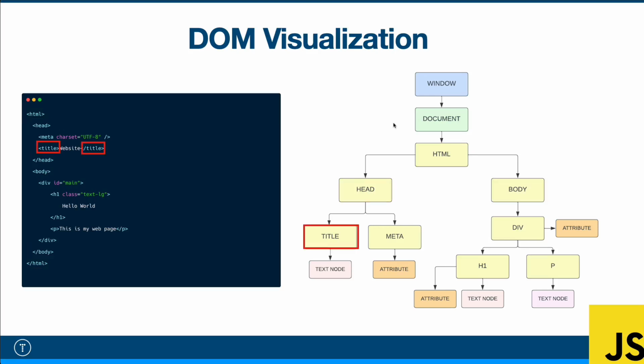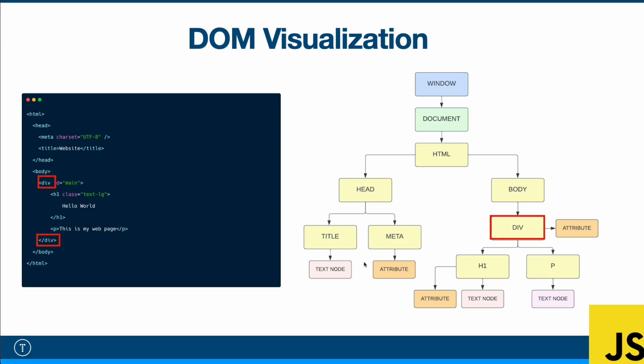Now in the head, we have another title element, and in that title element is a text node. So a lot of people, when they start out, think that the DOM just refers to the tags, right? The elements. Well, it also refers to text nodes. It also refers to attributes. So you can see in the head tag, we have a meta tag, and that has a charset attribute on it, which we can easily access and do things to, add to, remove, or whatever.